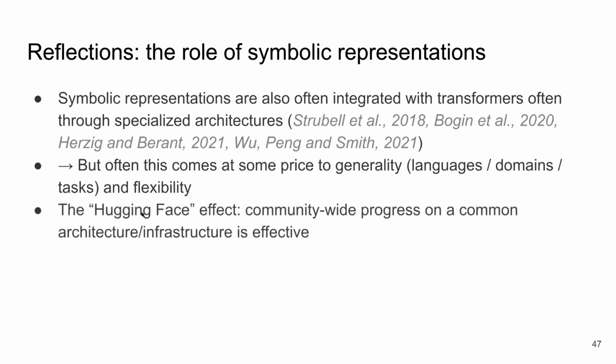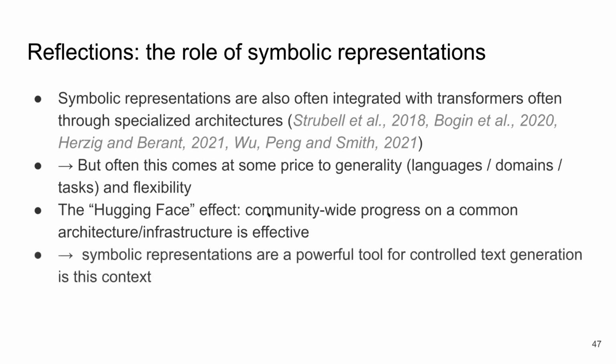And you cannot underestimate the Hugging Face effect, right? The fact that the entire community is working using the same models and makes progress together with the same framework is quite effective. And having one architecture is quite useful for that. And symbolic representations are a powerful tool for us to generate data in a controlled way and steer our models towards particular properties.